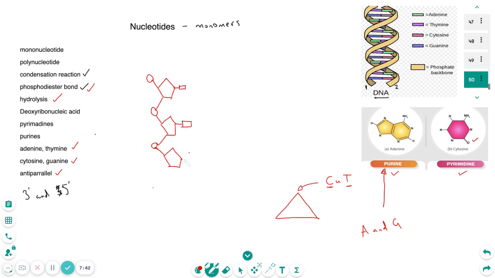Okay. So the other strand is going to form bonds. The nitrogenous bases that are complementary to the ones on the left are going to form hydrogen bonds. If ever you get adenine, or A, the only other base that can bond with it is T. And if it was G, only C can bond with it. So if it was the other way around, if this was C, then this would have to be G. All right, that's the rule. So A always goes with T, and C always goes with G.